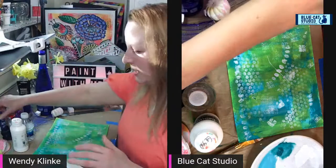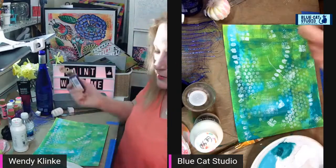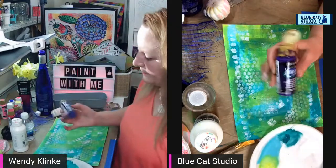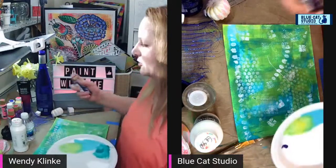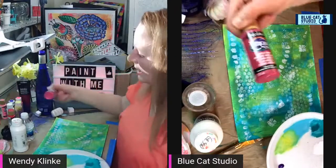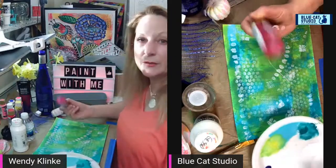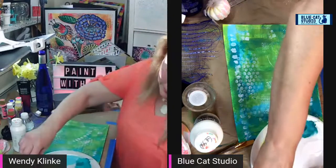Let's go ahead and add a little tiny bit more color. So we're gonna grab some of this dioxazine purple, just a small smush of it. And then you can go with, I forget if I said dark pink or quinacridone, pick one, doesn't matter. Like a magenta or just something dark, bright, whatever.